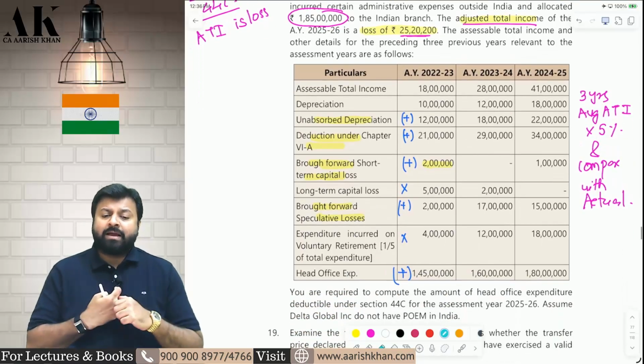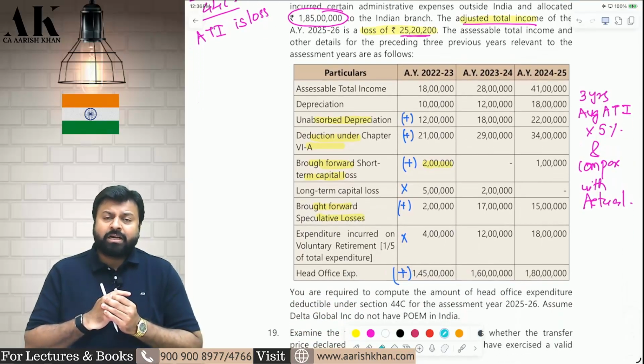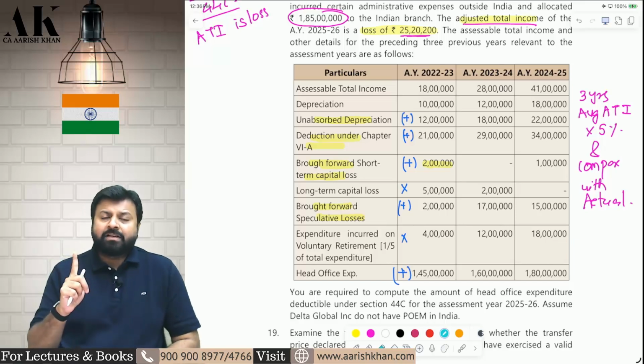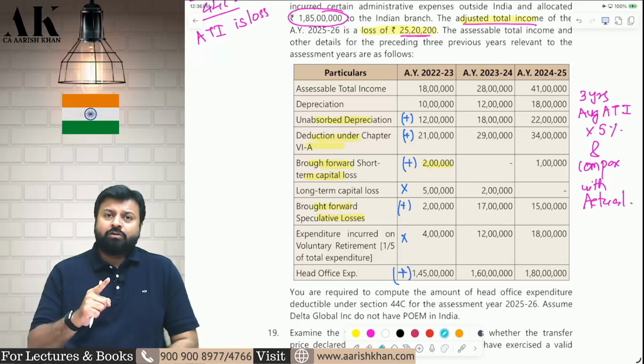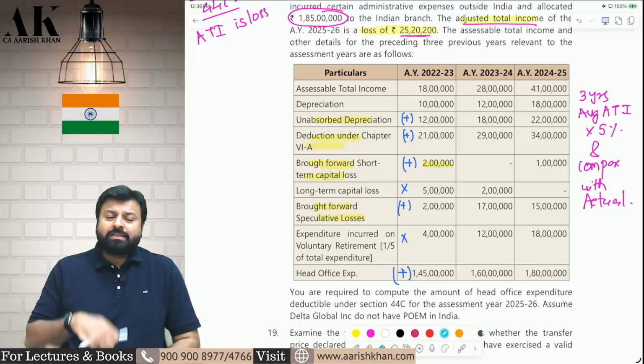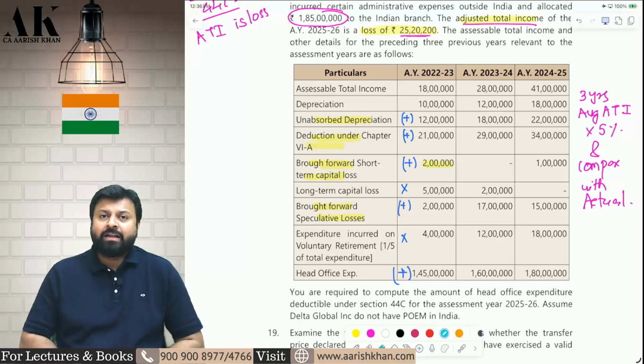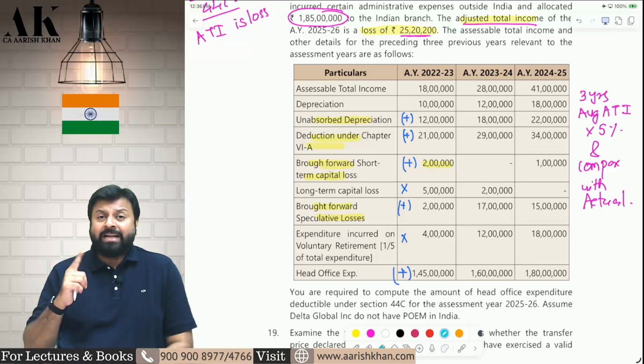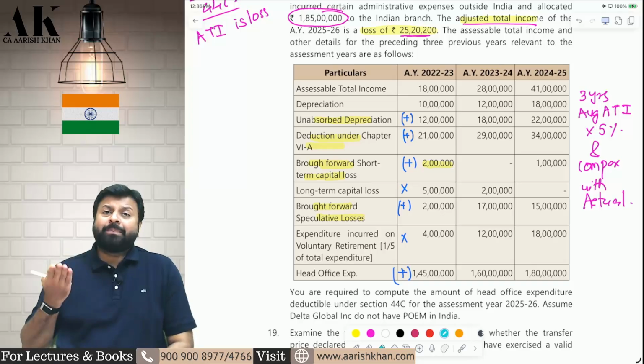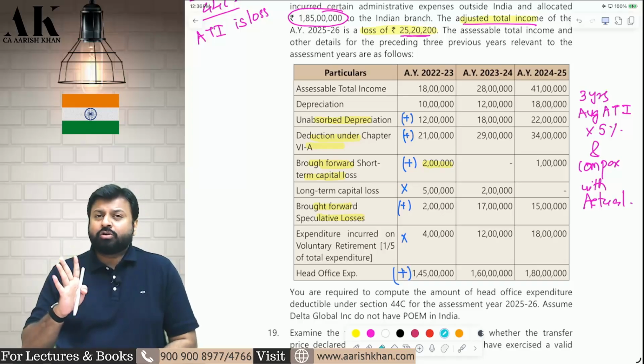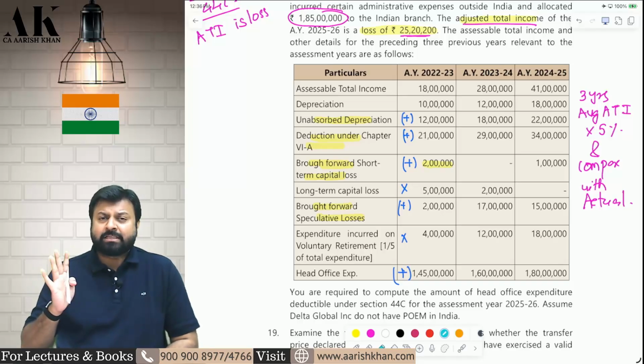So, what are the conditions that I am supposed to fulfill? Listen to the conditions. Condition number 1: you have to make an application to the assessing officer within 1 month from the end of the month in which the assessment order is received. Second condition, you have to pay the tax and interest within 30 days from the receipt of notice of demand. These two things you have to do. Third thing, you should not appeal against this order. Appeal is not possible against this assessment order.